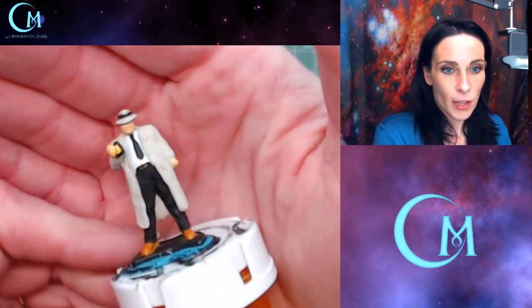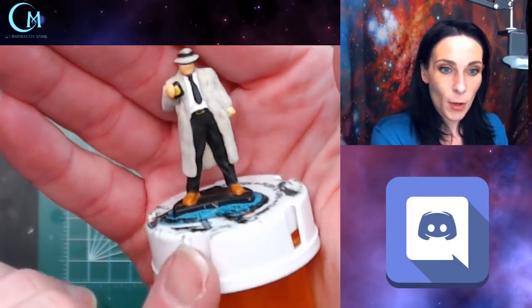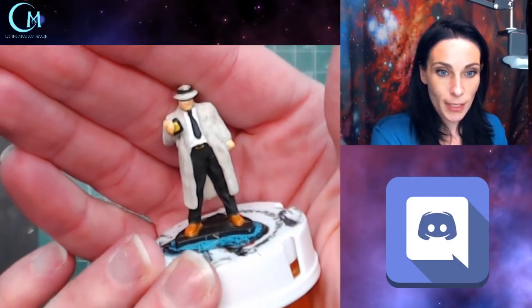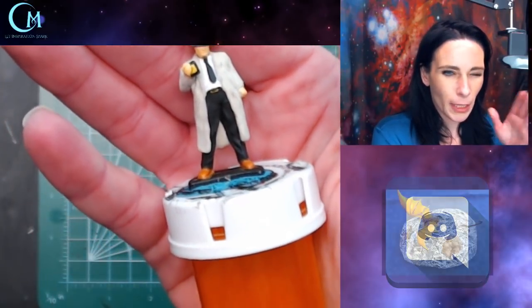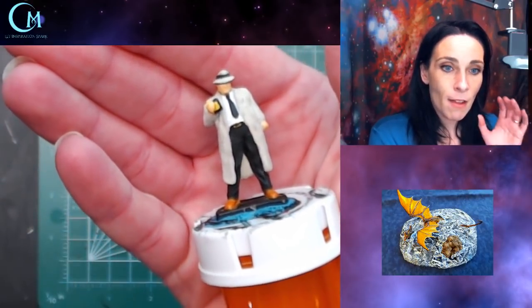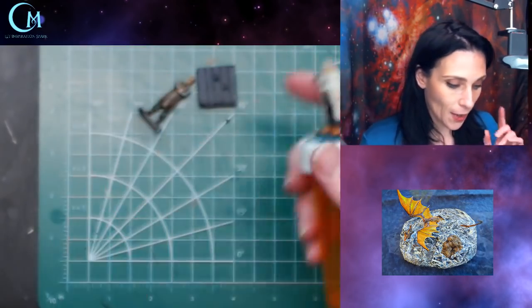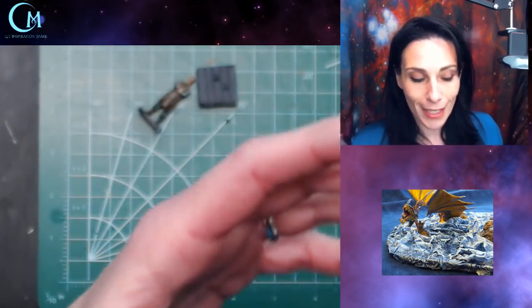Also worked on this fellow. He was the sergeant again from the Gotham City Police Department that they have for HeroClix. And basically what I did with him was went through and touched up his paint job a little bit here and there, because there were some bleeding areas which got fixed. And today I'm going to focus on getting him fine-tuned and then switch it over to getting him onto a base.